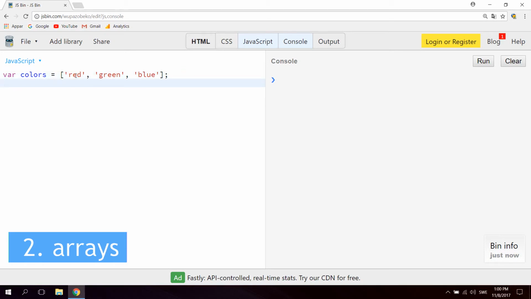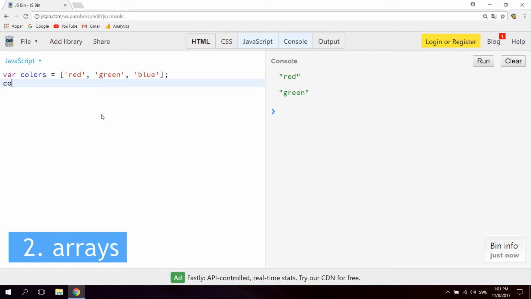Now let's say we wanted to display red. What we can do then is use console.log and use colors, and then get the index of red, which is actually 0. So if I run this, you see we will get red. And this 0 is actually the index of the array value we want to get. So now an array always starts at 0 and then goes upwards. You get the idea. If we want to get green, I would just say 1 instead, like that, and we will get green.